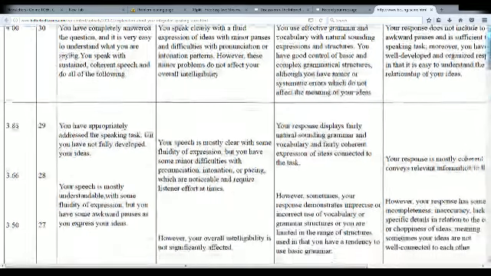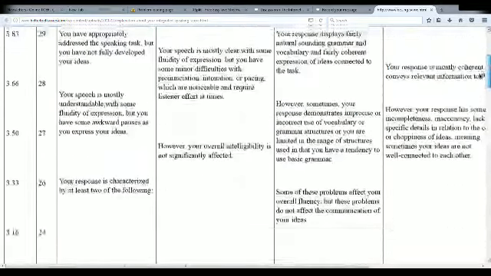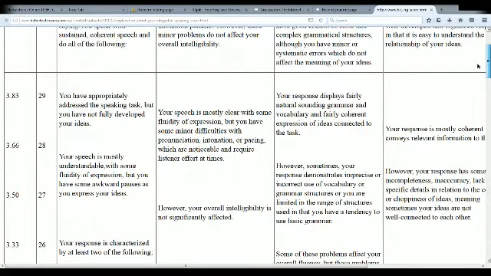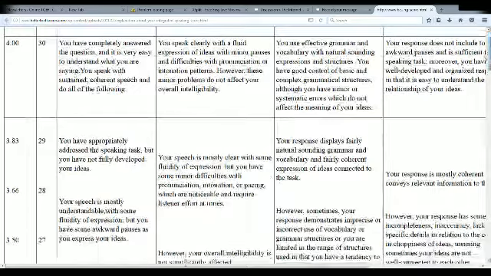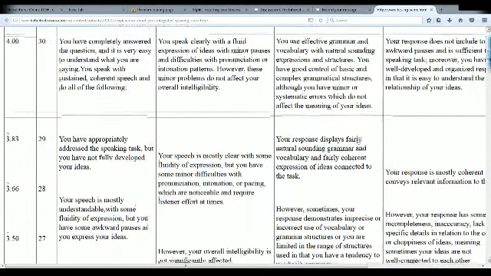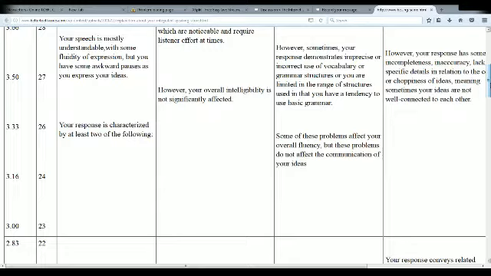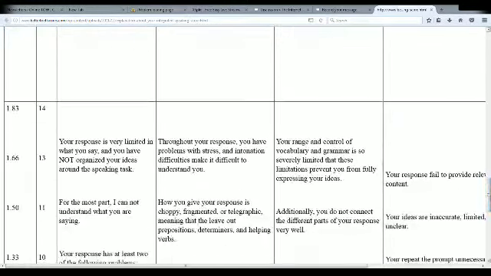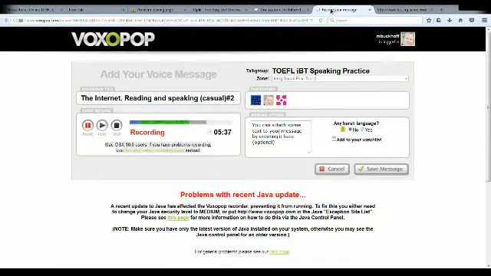So you're not going to get in the 4 range, not going to get in the 3 range, 2 range. You have language use. You had some problems with your language use. Topic development, I think you could have explained a little bit more about the reading passage. You moved too quickly to the lecture, so you had some incompleteness. I'm going to put you on this one a little bit lower. I'm going to put you at 1.5 out of 4, 11 points out of 30 on this particular practice test. All right, and thank you for completing this one. Okay, we're done there.